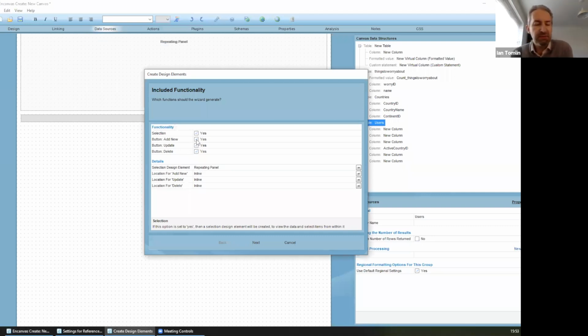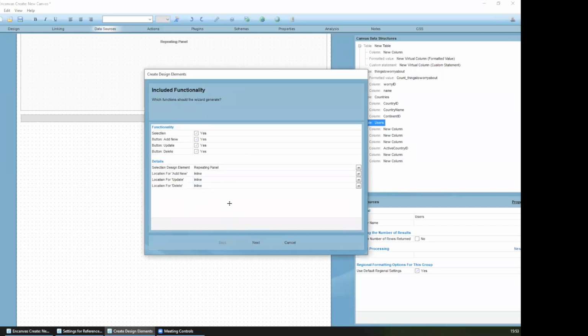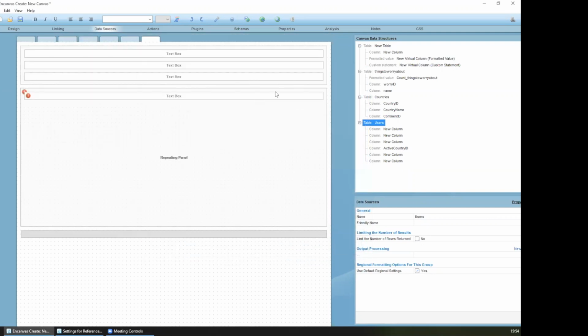But again, in saying that, you could just move the items out to the bottom, couldn't you? You can, exactly, which might be why it's not there. And like I say, what you then do is, so add new would be, for instance, a pop up, and then update and delete would be in line. Because that is another thing you can do.